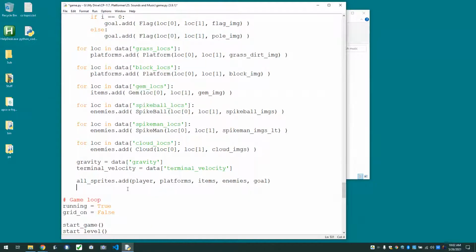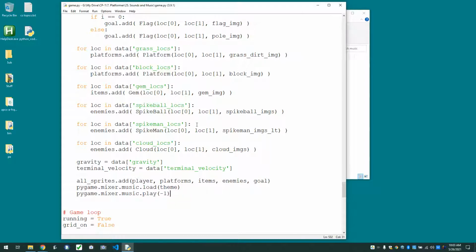And so I'm just going to go down to the very end of this. And I'll say pygame.mixer.music.load, and here I'm going to say the theme, and I'll say pygame.mixer.music.play. And then I'm going to pass in -1, and -1, this is the number of times the music loops. So 0, it'll play once, and 1, it'll repeat one more time. And if you put in -1, then it will loop infinitely.